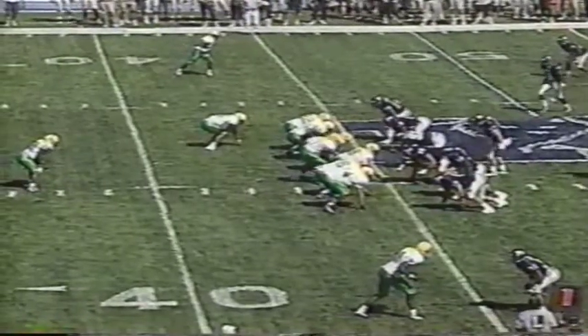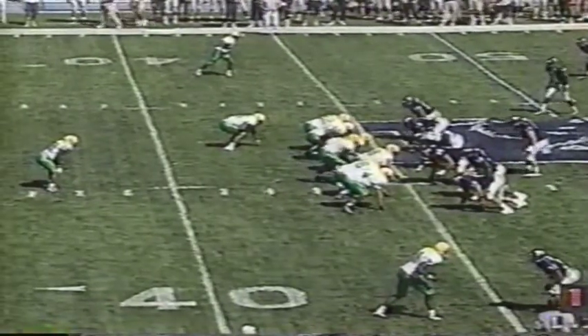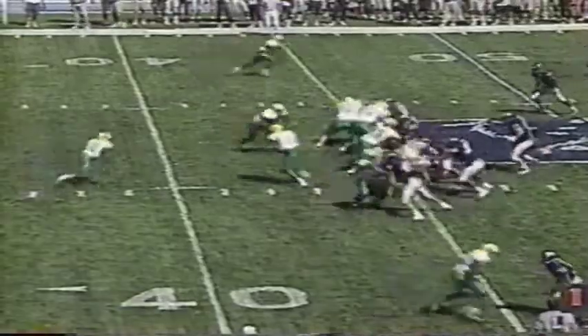We've not been able to put points on the board. First and ten as we start the second quarter at the Oregon 45-yard line. Back to Saladin looking for the left side. What a move! Saladin trying to set up a block and then punishing the defender as he is inside the 40 to the 36-yard line. Greg Oliver and Deshaun Miles combined on the stop.